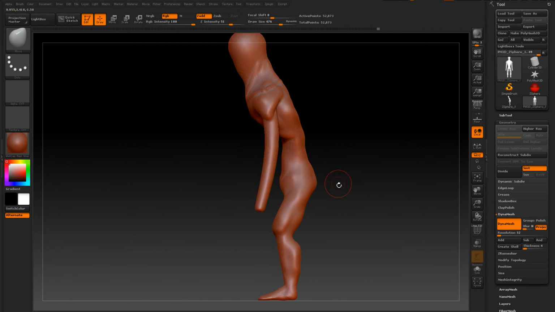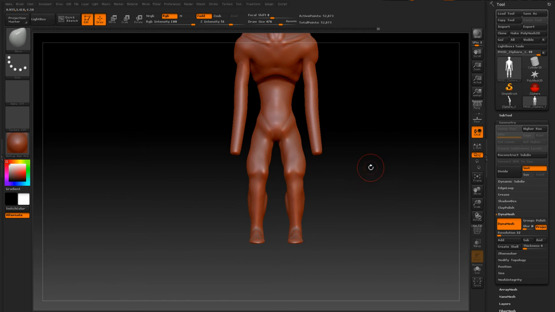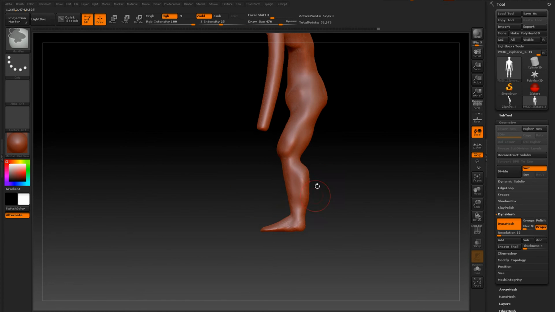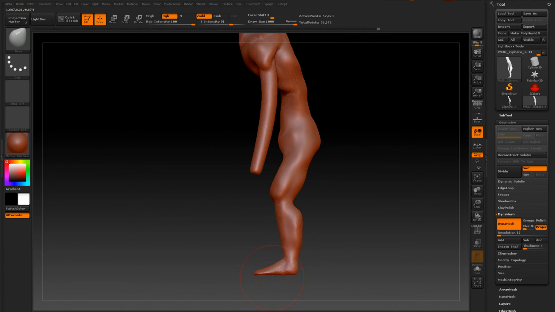So I'm gonna change some stuff here because I really don't like the proportions. His torso is way too long and this part is way too short. So you can do it two ways, right? You can just move the entire object. That looks really weird because then you have to move every single part. Then things get weirder and weirder. Or you can create a mask. So hold Control and just paint over it.